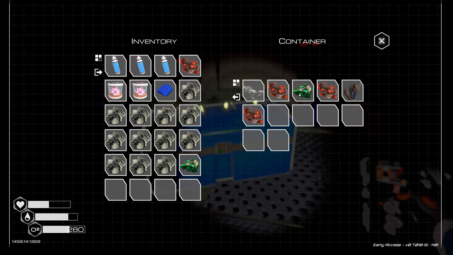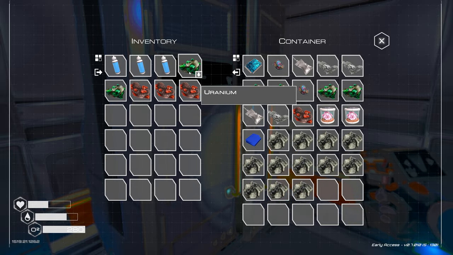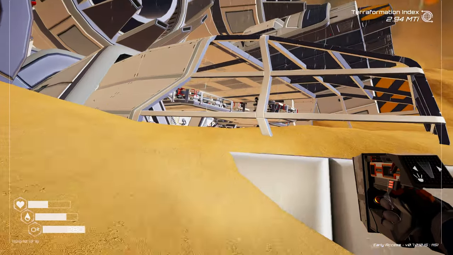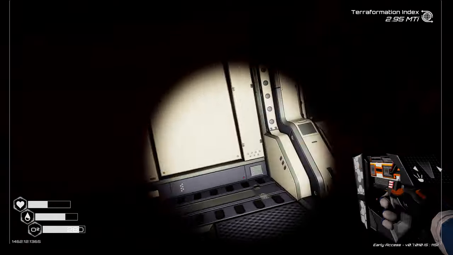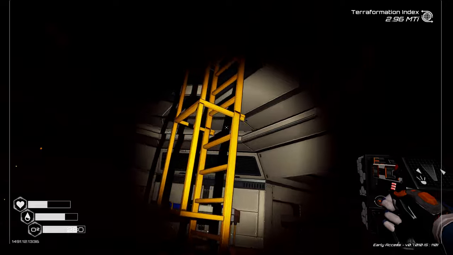That's a lot of iron. More uranium and iridium. Bioplastic nuggets. Ooh. So let's just store all of these. Just throw them all into here. Head back in, grab some more stuff. Bada binga, bada bosh. This is a dead end now, I think. Let's go around this way. This is a dead end, isn't it? Yeah. Okay, so we've finished this floor.